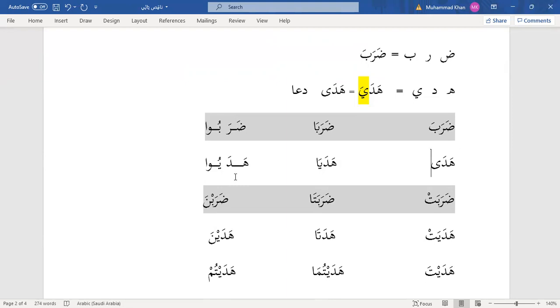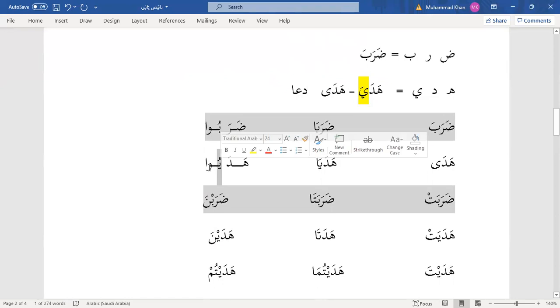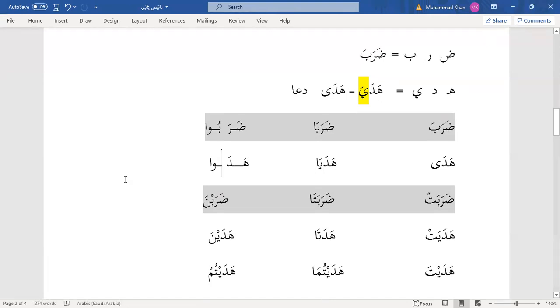Hadau. So the ya with the dhamma will be dropped, Ustad. La, first, we have here, this is weak. Hadau. This is weak letter number 1, and this is weak letter number 2. When we have 2 weak letters, which one has to be dropped? Ya will be dropped, because the one that remains is the part of the root letter.